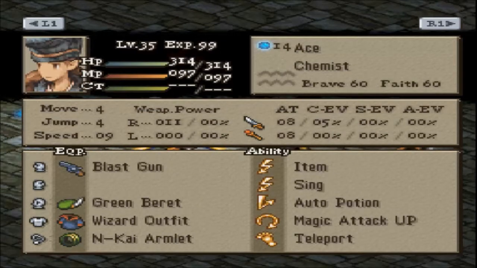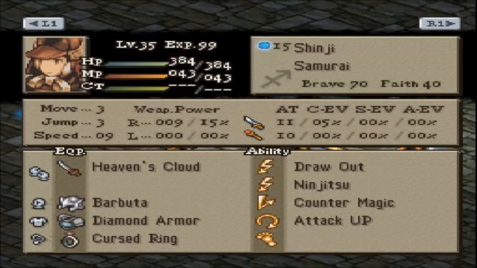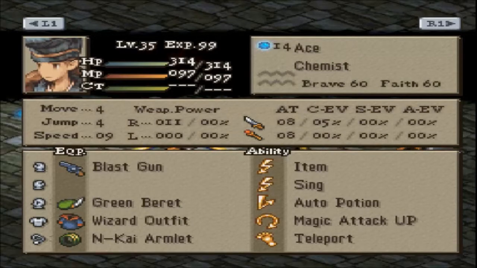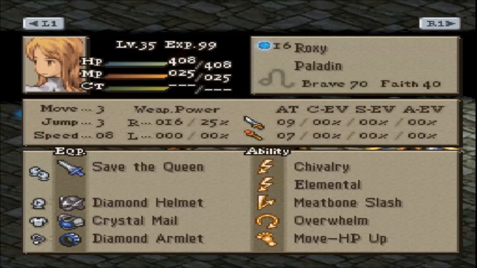I mean, the Chemist should also carry Ethers, too, so that way she can keep spamming Chivalry, and the Samurai can keep spamming Ninjutsu. Definitely give the Chemist something else instead of Sing, because he's going to be using Nameless Song, I think. Yeah, he's going to be using Nameless Song. It'll over-prioritize anything else he's going to do. So yeah, I would definitely rebuild this Paladin from the ground up, if you're not going to stick with the Geomancy setup.